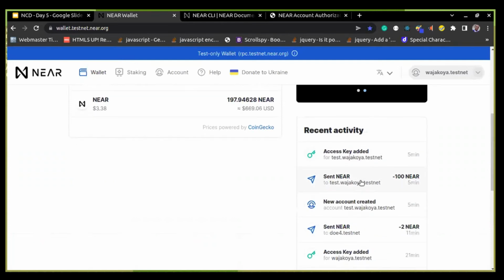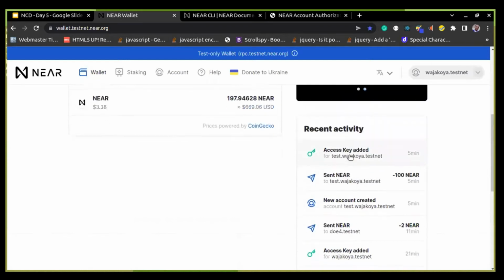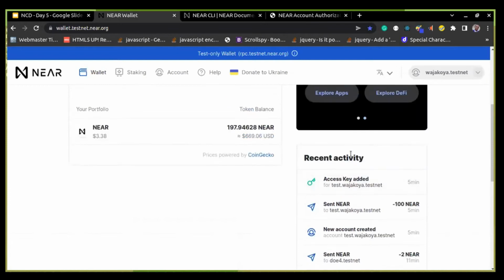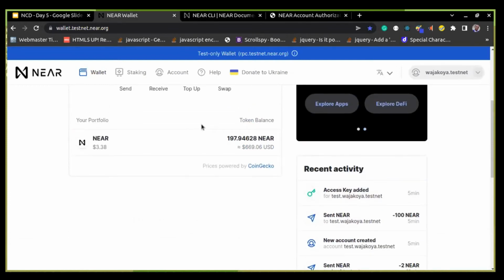You realize that this is what we performed initially, and we also had access. Now, this was 5 minutes ago. But if you check the wajakaya.testnet balance, you realize we had approximately 97 NEAR tokens.